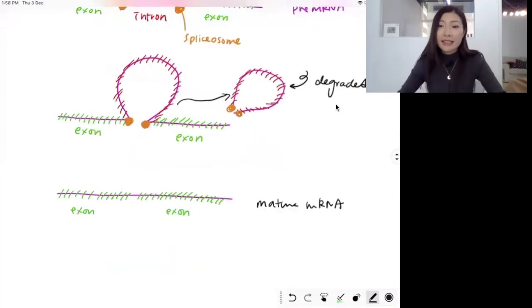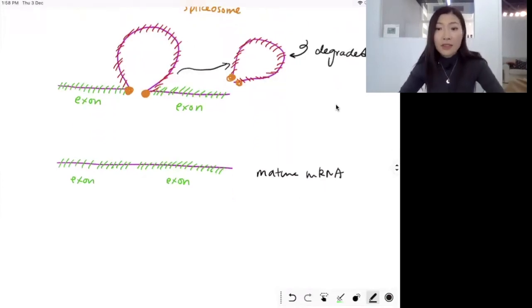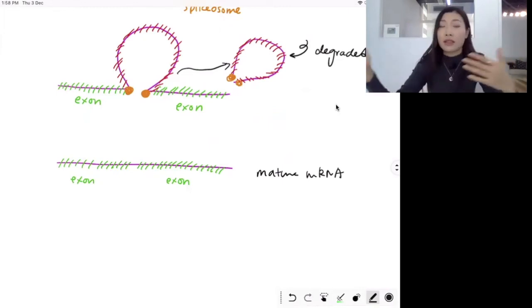So what exactly is alternative splicing then? Isn't it the same thing? So as I mentioned at the beginning of this video, alternative splicing is an application of splicing. What does that mean? So remember that I mentioned earlier that after removing the introns, we are trying to place the exons together. But in reality, there's not just 2 exons, right? There could be lots of exons, with exon 1, exon 2, exon 3, exon 4. So is it really necessary to put all the exons together? The thing is, actually no.